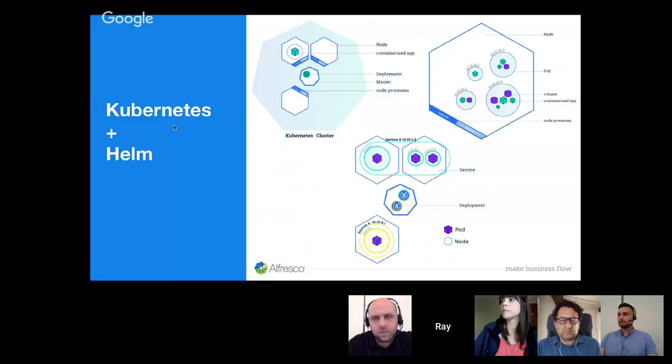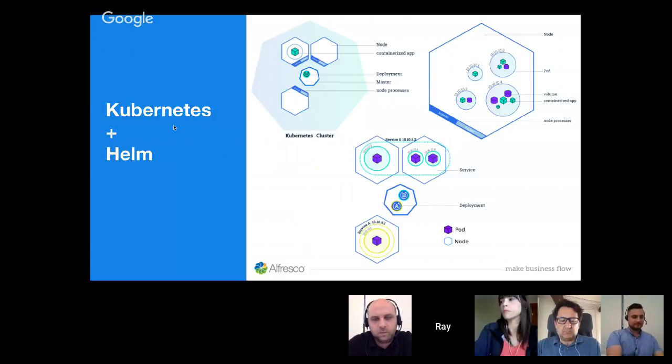And then Helm is on the packaging side. So that's going to bundle up a lot of that deployment and service and volume definition. It also manages dependencies, or requirements, as they call them, and it allows for a much easier management of values and overriding those values. And then perhaps most importantly is the idea of releases and being able to upgrade a Helm release and roll back these releases as well.